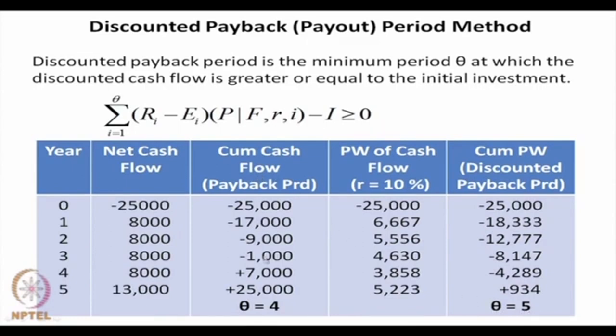So, you can see that in the payback period, where we do not consider time value of money, the payback period is 4, and in the discounted payback period it is 5. However, the fact remains that the future cash flows are not considered in either of these methods. So, these are traditional methods and therefore, they are quite popular, however, they do not have the fundamental basis of consideration of time value of money, and therefore, one should not base conclusions on the basis of the payback period or even the discounted payback period.